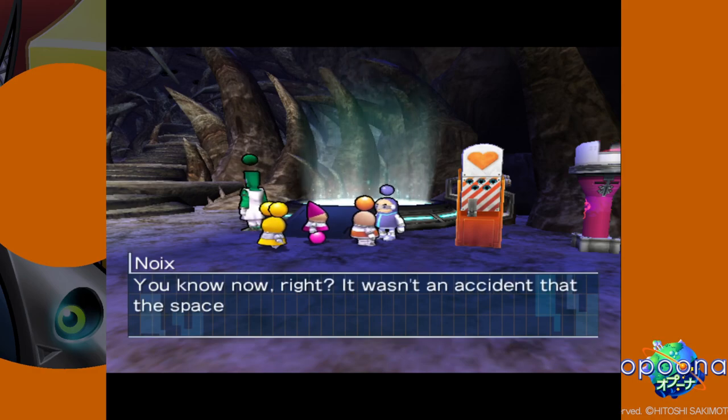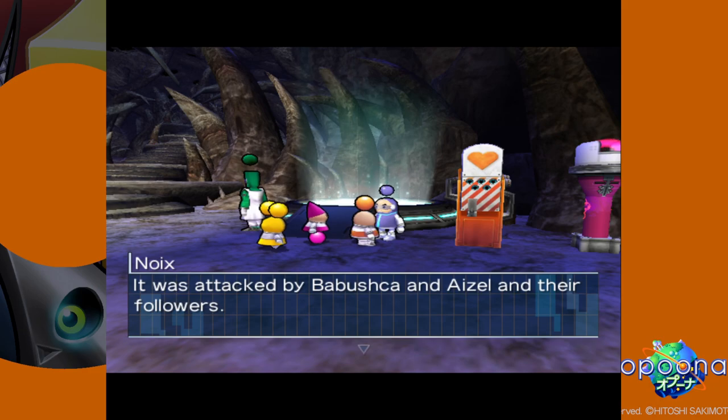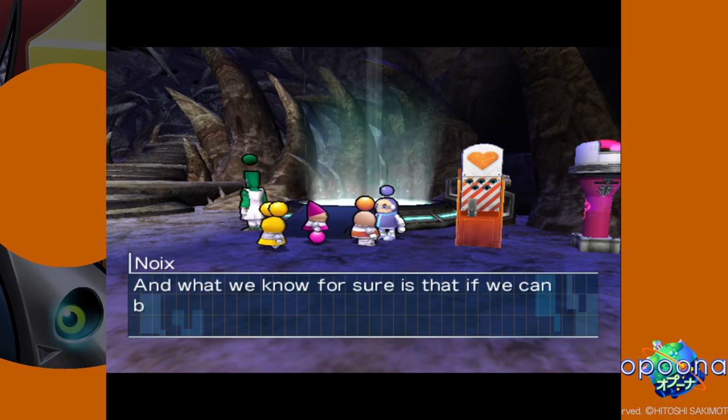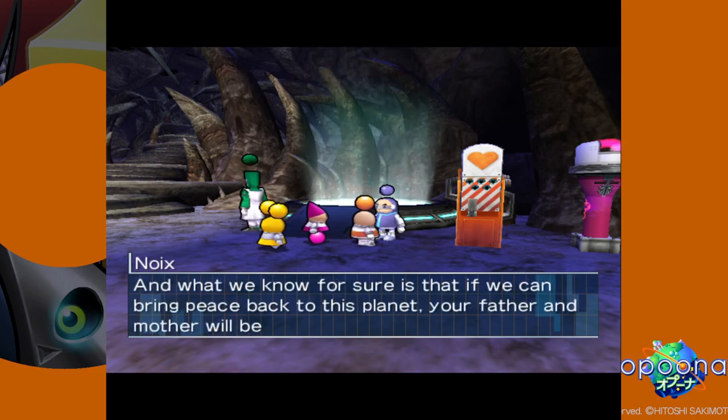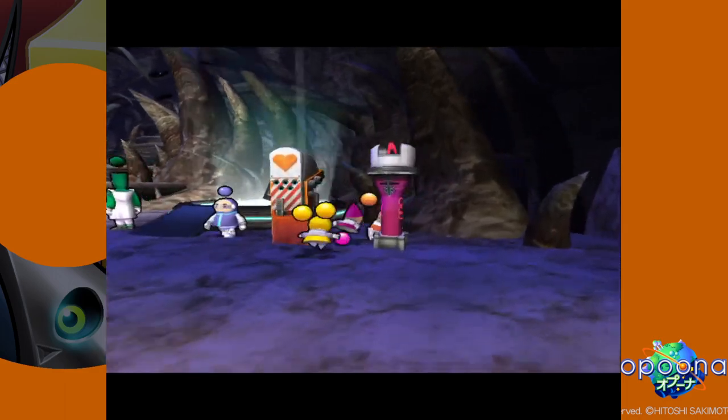You know now, right? It wasn't an accident that the spaceship crashed. It was attacked by Babushka and Aizel and their followers. And what we know for sure is that if we can bring peace back to this planet, your father and mother will be saved. Opoona, let's return to Tizia with Captain Dedina.